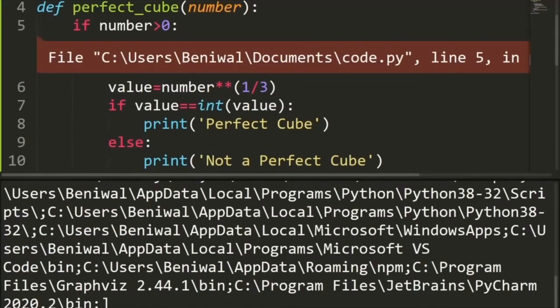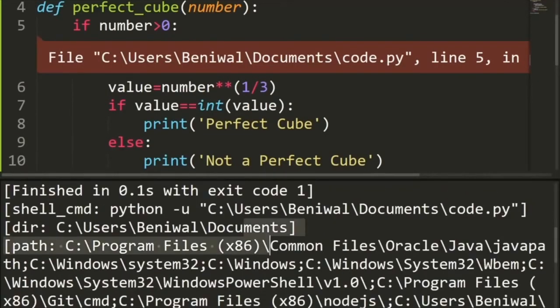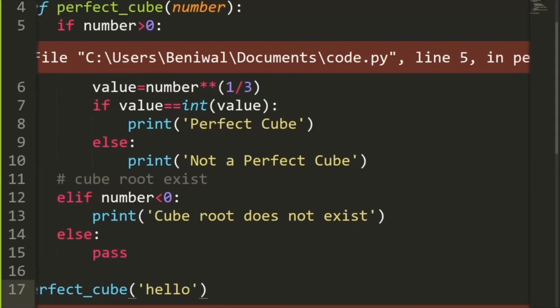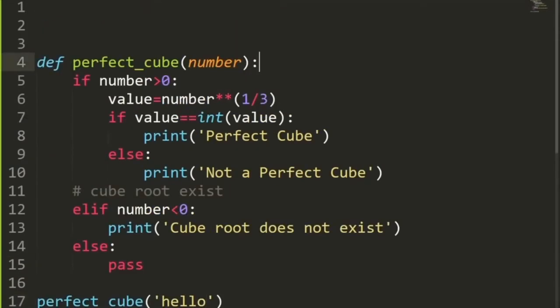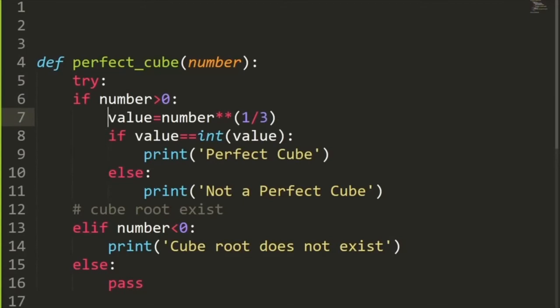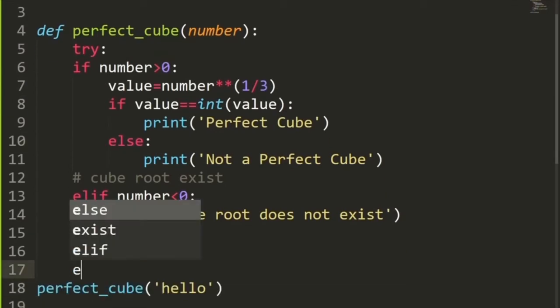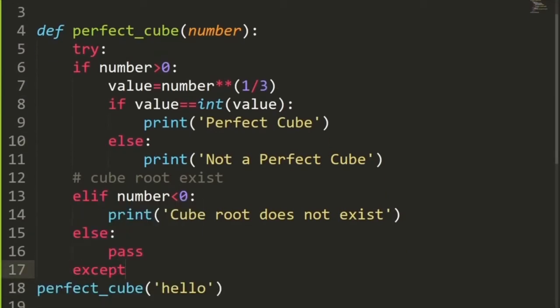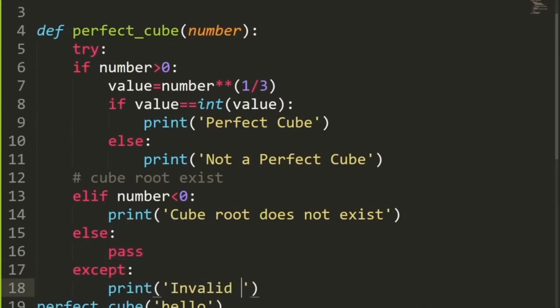And what about if we enter a text? If we enter the text, we get the error. So what is the solution for this error? You can check for more values, but I will write down here what is the solution for text. So we use try and except, and in the except statement we use invalid input.